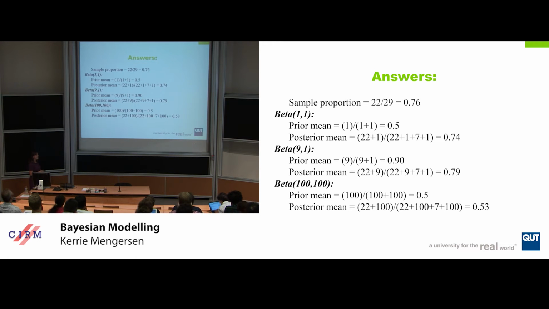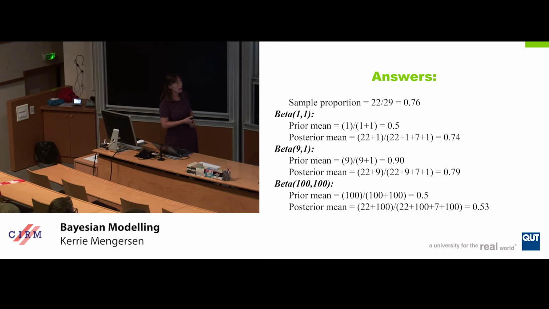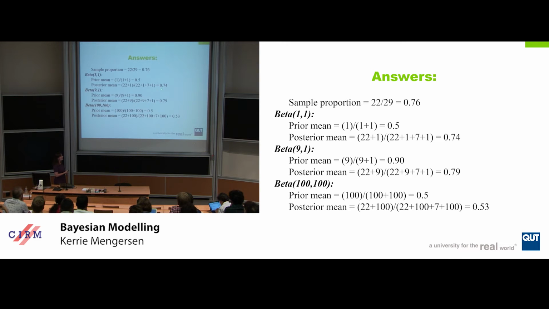Okay. So what's happening here? We can see again, as we said before, that as our prior increases in strength, or in concentration, we start to move towards the prior. We've got the same amount of data here, but if we move from a beta 1-1, we've moved from a sample proportion of 0.76 to basically the mode, 0.74. When we've got this uniform prior, we move to a posterior mean of 0.74 because we're allowing for that probability across the whole space now.